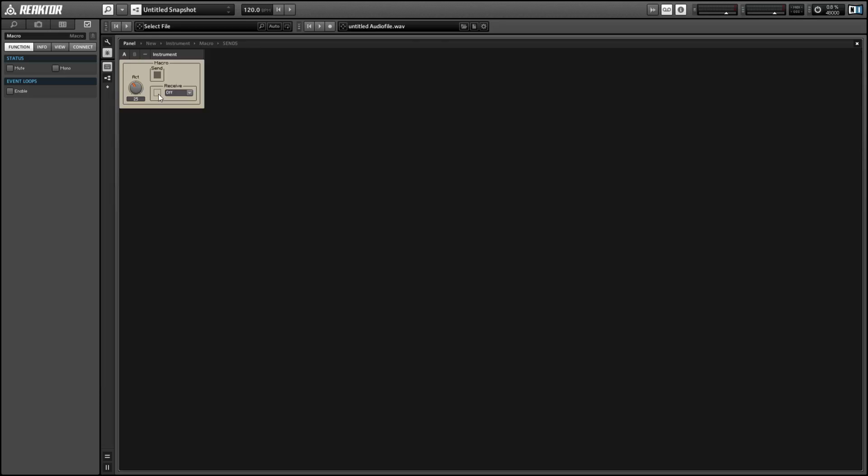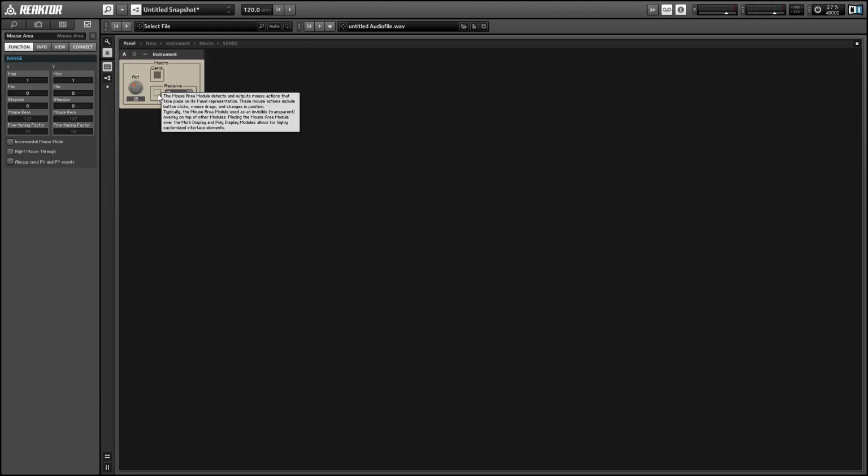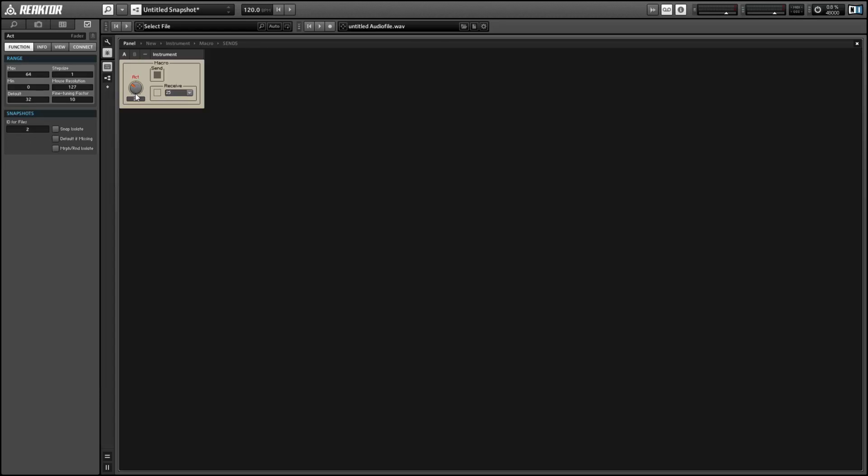And I've also renamed all of the send modules so that you can tell that we're connecting to the correct send when we click on the receive. And that seems to be working fine.